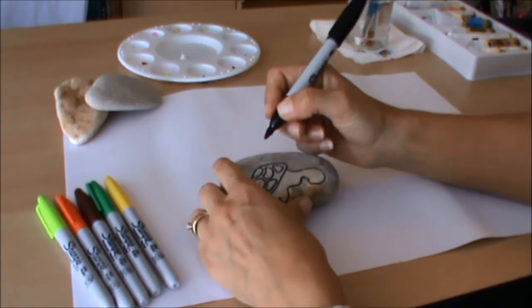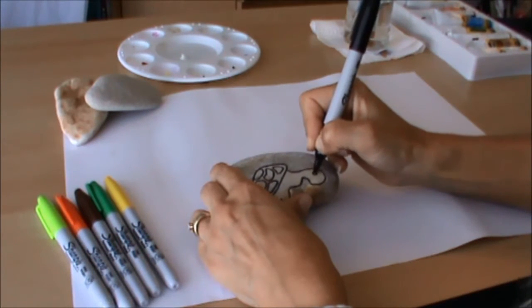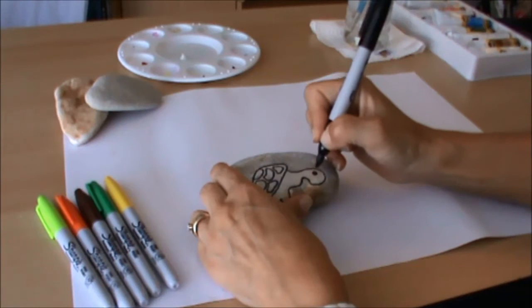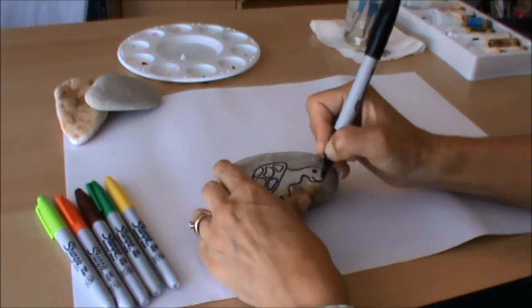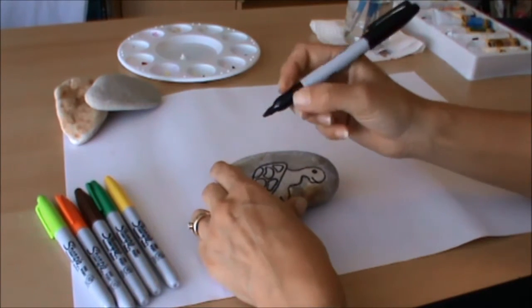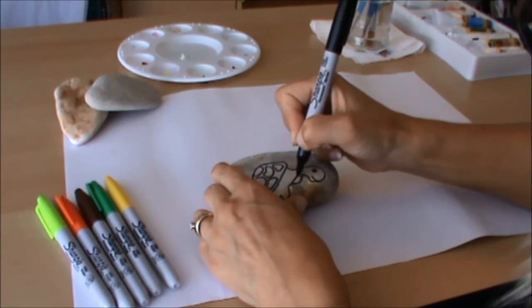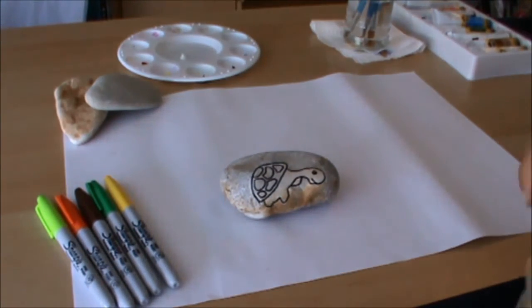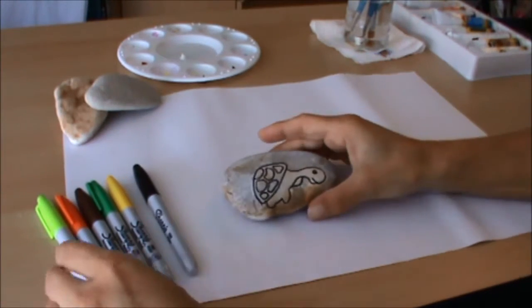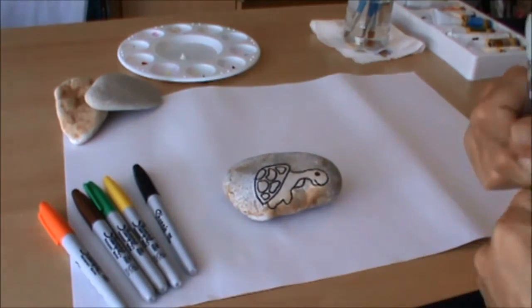How's that look? Okay, so then I'm going to draw a little eye. Looks like that. I'm going to leave a little white bit. And maybe a little mouth on there as well. Okay, so I think I'm going to draw that there just because that's his foot from the other side. Do you see how we've made that shape? Because we've used literally what was on the stone in the first place. It's quite effective. So now we just need to pick some colours.